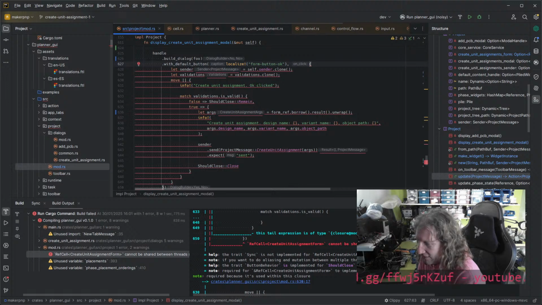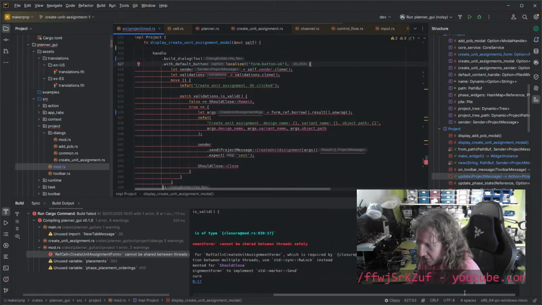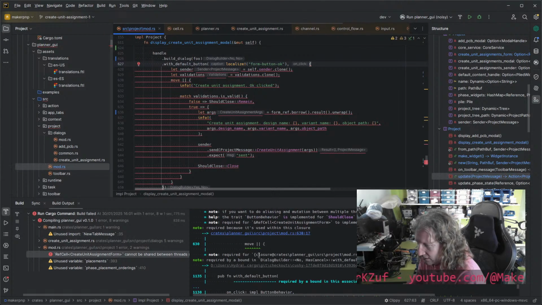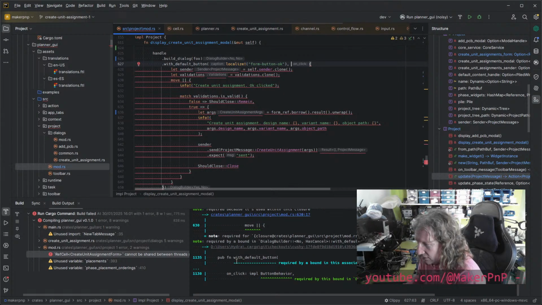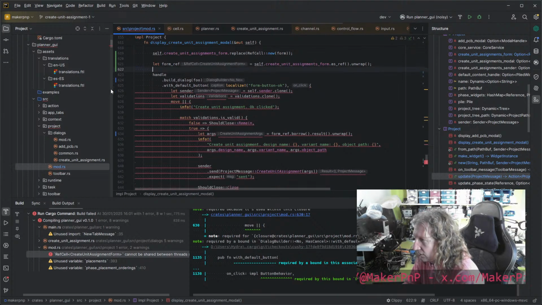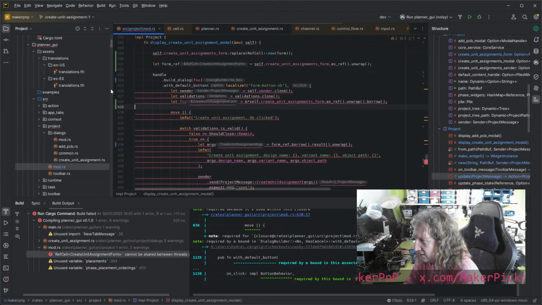Sync is not implemented for RefCell, which is required by some closure. Button behavior is implemented for should closure. I don't care about that. They're required for this because it's used within this closure. Are we just doing this in the wrong place?